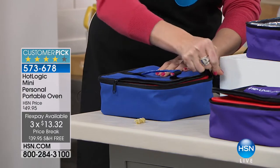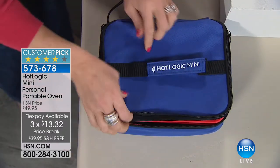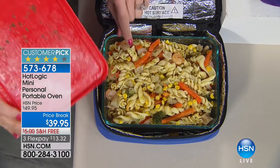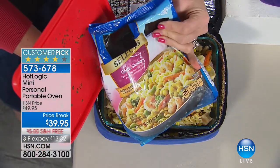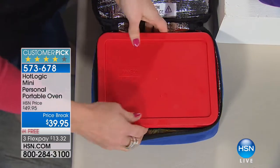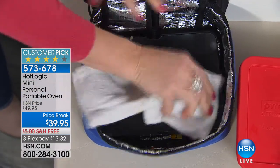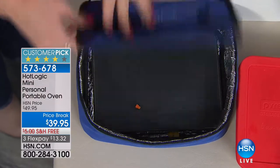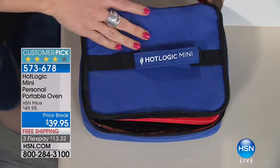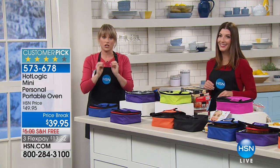You can cook your lunch at your desk or cubicle. A lot of people hate microwaves, don't have access to one at work, or there's always a lineup and nobody cleans it. If you're traveling, a trucker, or on a construction job site, all you need is an electric outlet. It will not only reheat your food but literally cook it. This was from frozen — the little baggies with noodles and shrimp. It acts as a slow cooker at 165 degrees. You cannot overcook, you cannot burn. If you've got two hours in a meeting and you plug it in at 9 a.m., it'll still be cooked perfectly at 1 p.m. because it doesn't overheat.